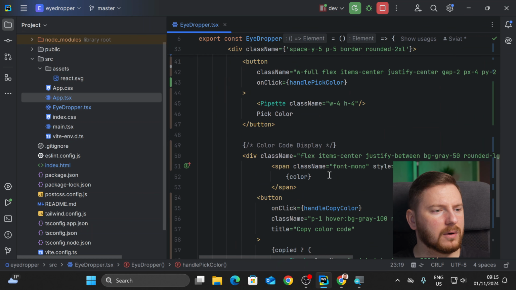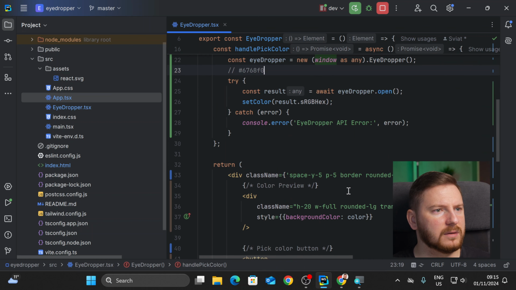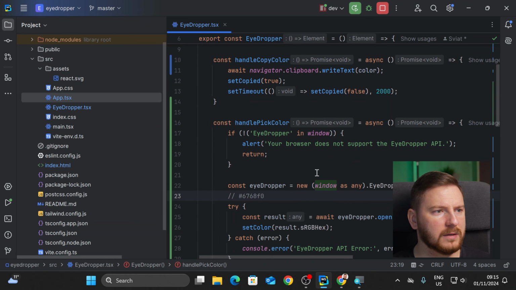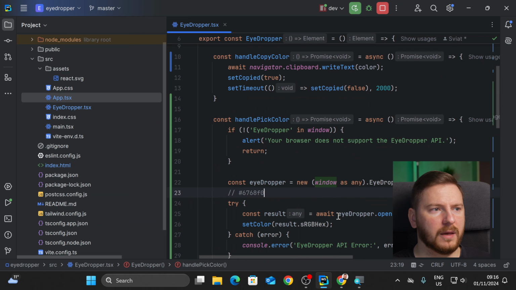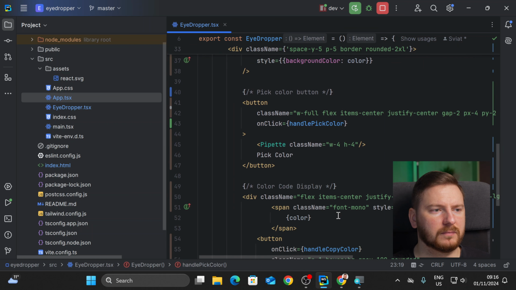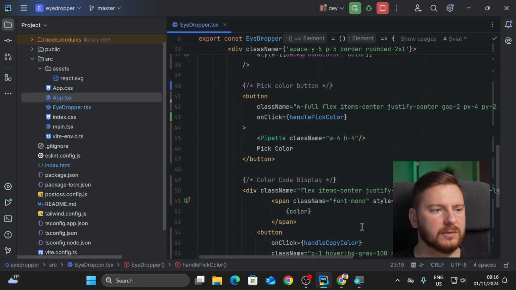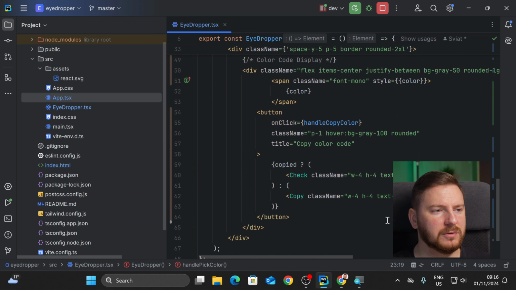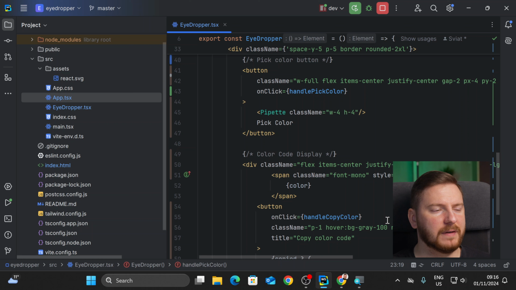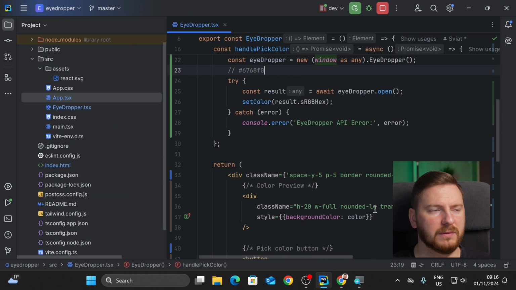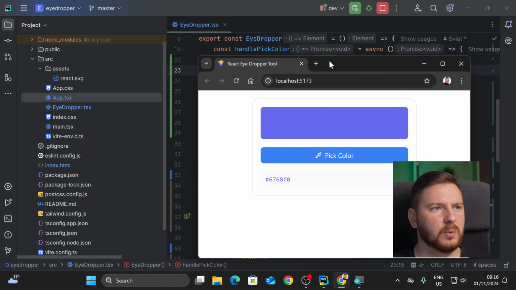So that's how color picker is done nowadays. The API is pretty convenient, pretty developer friendly, and use this power and leverage it to make pretty interfaces and also save a lot of time, because previously there were used quite tricky techniques to develop such a functionality with the canvas, with all of that stuff.